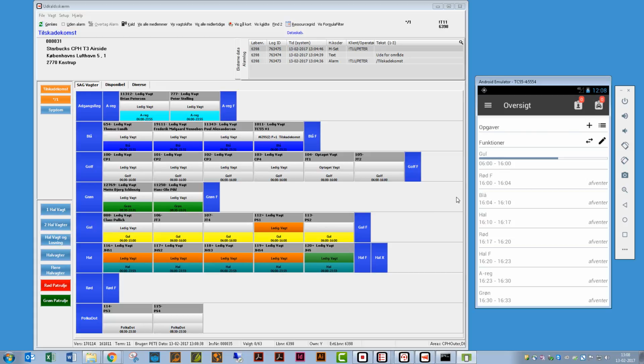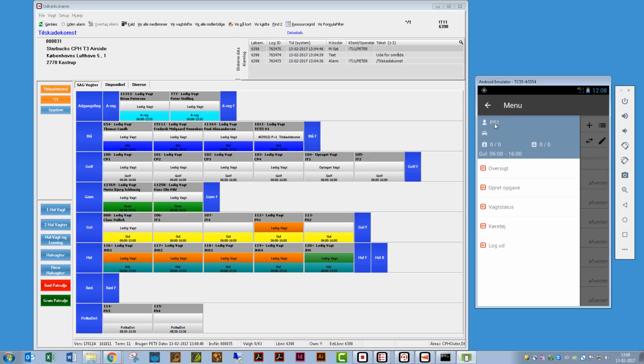And you'll see this one here, the yellow one, is exactly the same, represented down here on the manual dispatch screen, the PS1, which is me. You can see here the PS1, and available, because I'm not assigned to any tasks right now, so obviously I appear as available in the dispatch screen. And you can also see I'm on the GUL work shift, and I'll be that till 4 o'clock this afternoon.